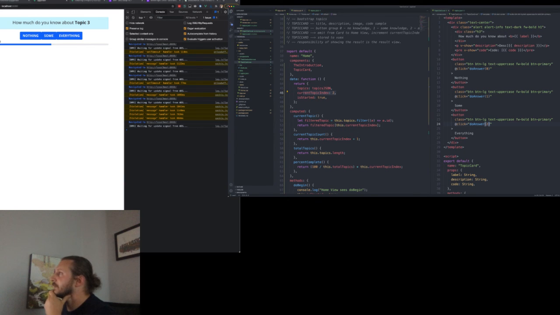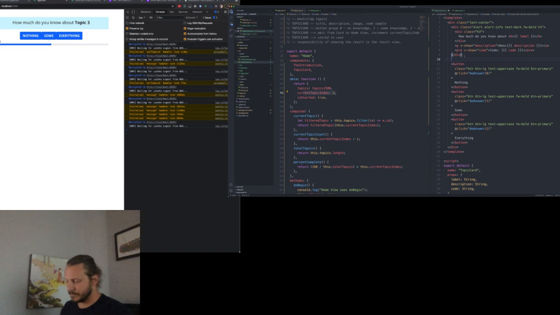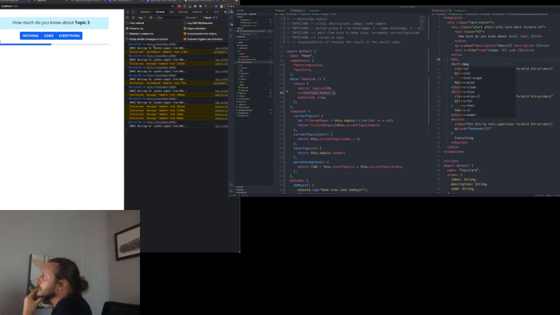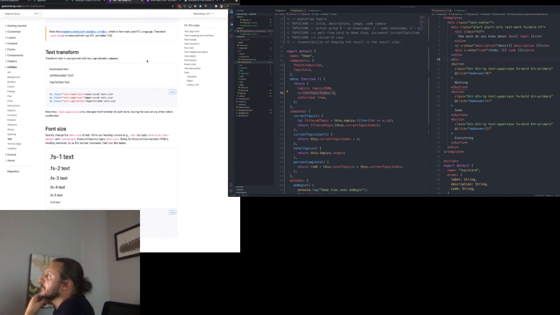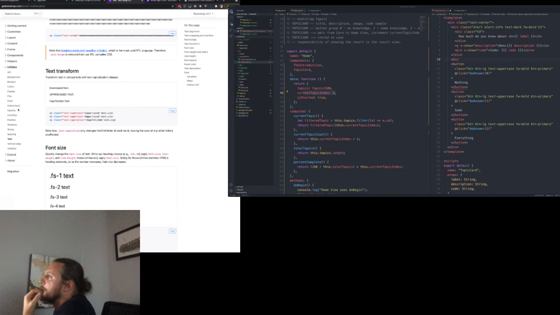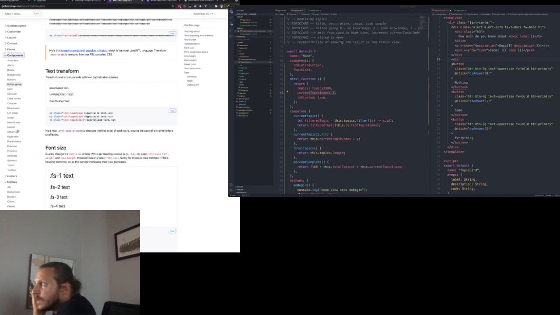These buttons right next to each other, we can have them appear nicely as, going back to our Bootstrap here for a second. Components, button group.